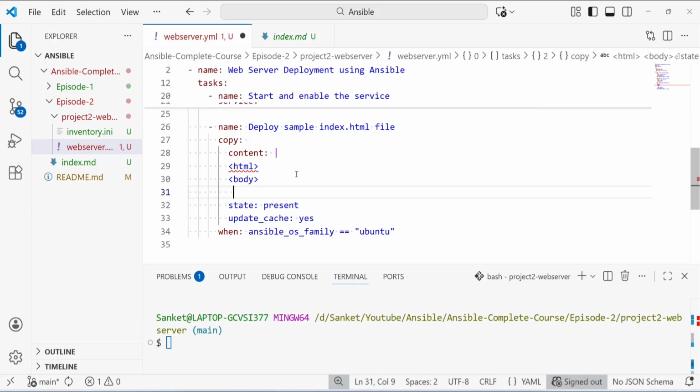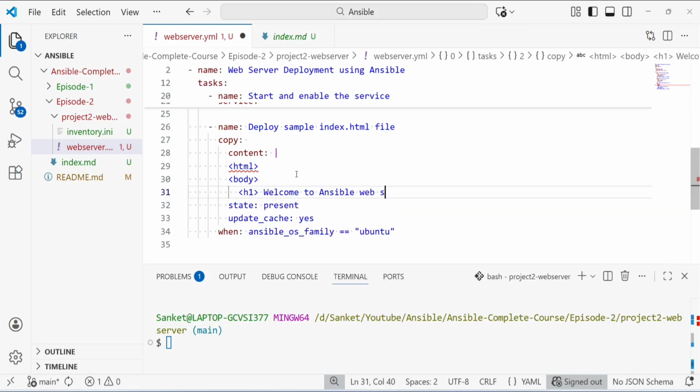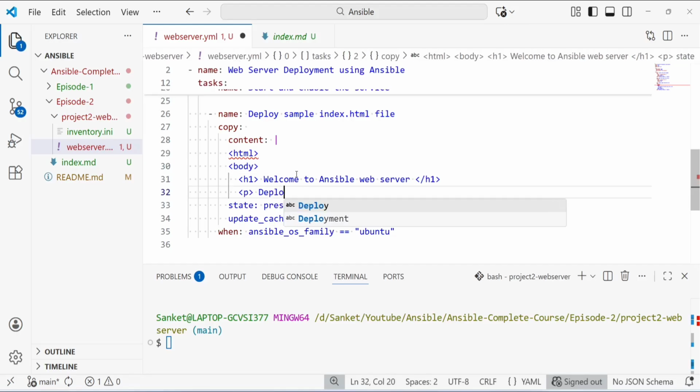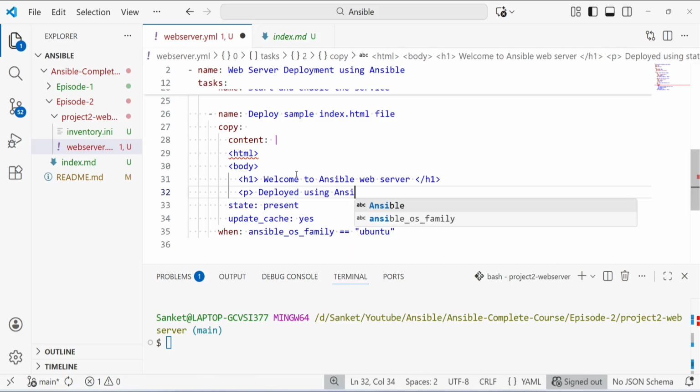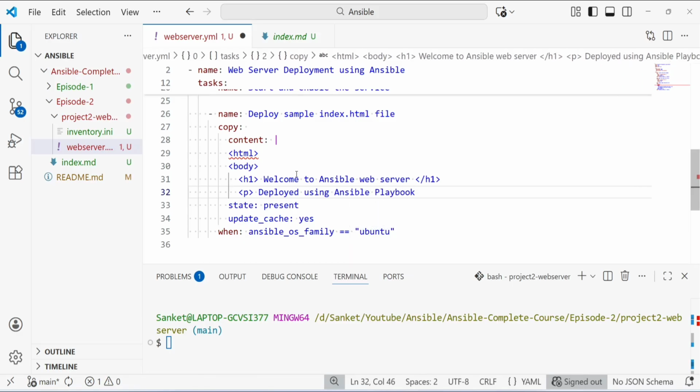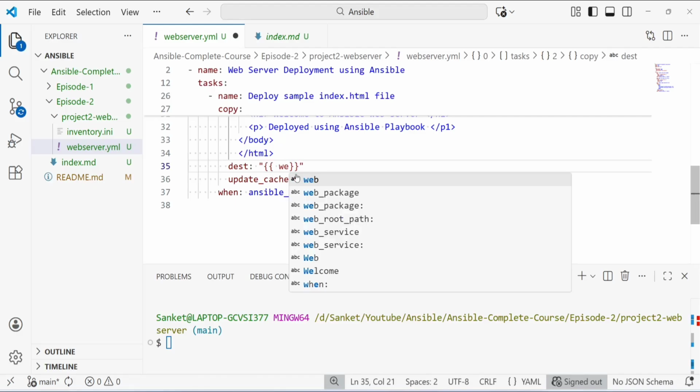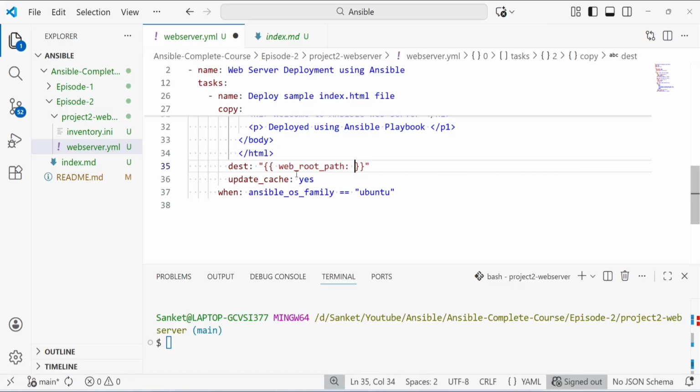So HTML body, and we'll define some headers. Welcome to Ansible web server. Then we'll define some paragraph saying deployed using Ansible Playbook, and then the destination path for this file would be web root path slash index.html.